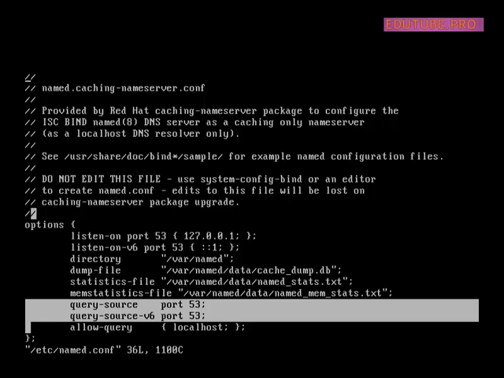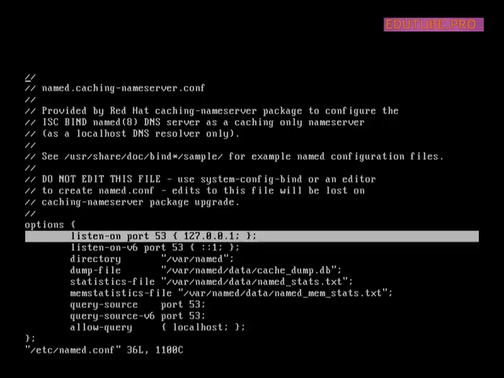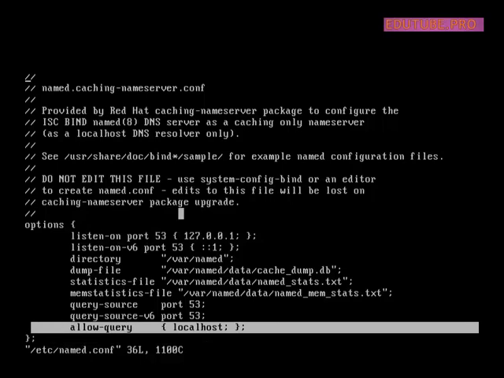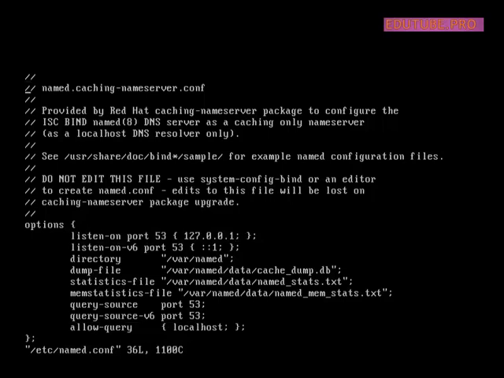But what other systems? Right now, this just listens to the localhost system, also known in IP version 4 as address 127.0.0.1. I'm going to set it up for my own local IP version 4 network. Note how I use CIDR notation for this purpose. Don't forget the semicolon. Okay, that should work.